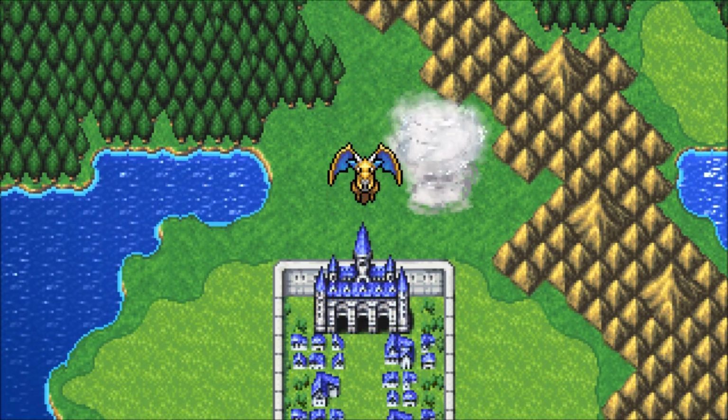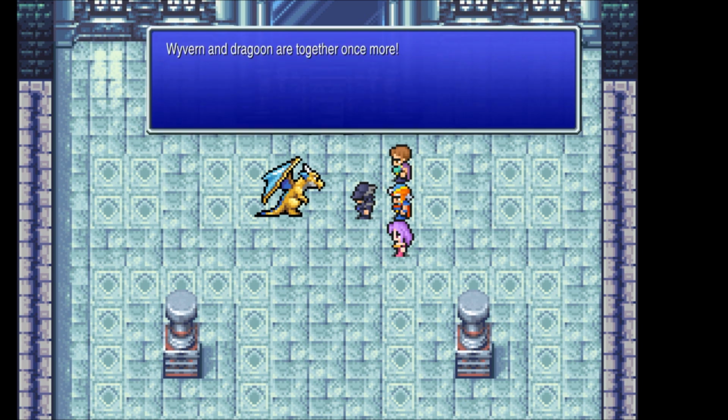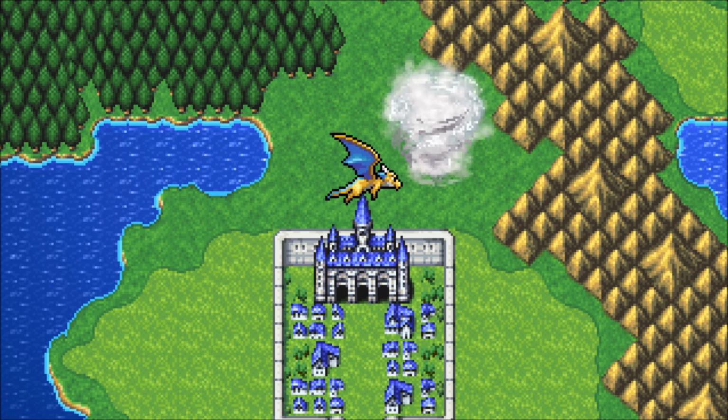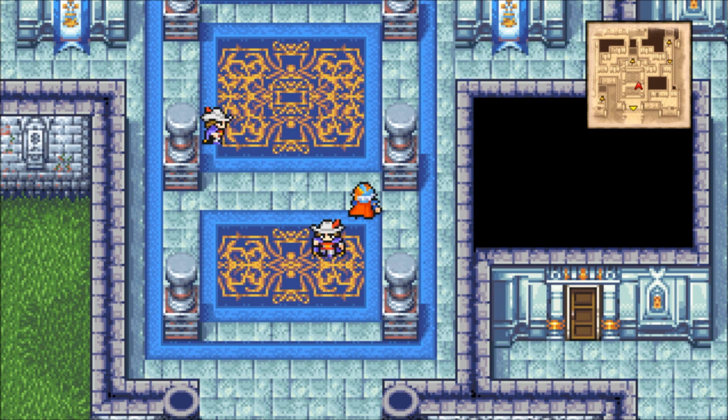So on that note, this dragon has flown all the way from Deist to our distant area. So now we can actually go into the Cyclone, no problem. So with that said, Wyvern and Dragoon are together once more. Makes me think of Lavitz. Poor Lavitz. Anyway, now whenever you want to go to the Cyclone, you can just access it whenever you want. And whenever you get the Cyclone opened up with that Wyvern, you can talk to anyone and they'll mention that Wyvern can fly straight into the Cyclone. But we're not going to do that right now.